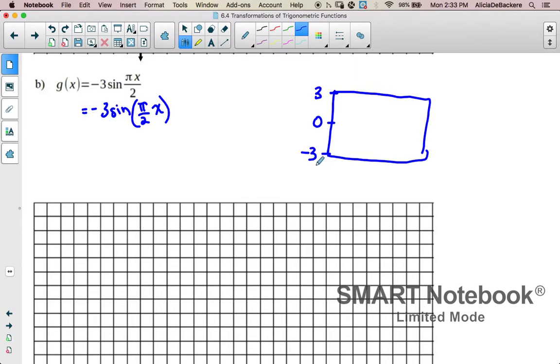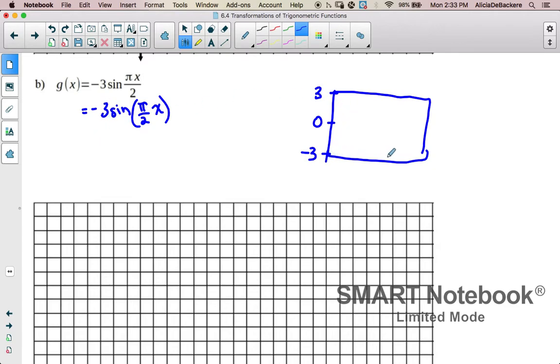Now, I'm not joking. Someone is going to tell me that it's negative 3 above and positive 3 below because they're going to be adding and subtracting negative 3. Don't be that person. So you're adding and subtracting the amplitude, not the a value. The amplitude is positive 3.